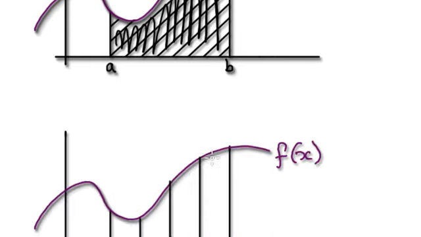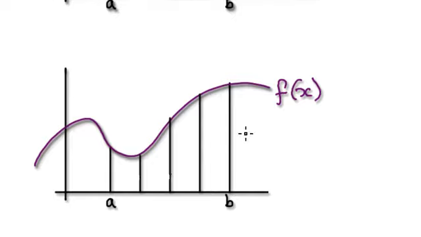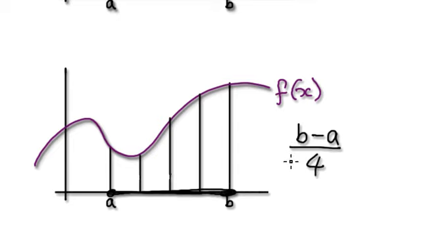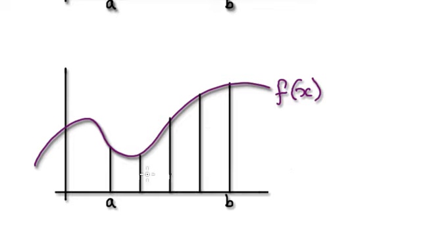And the way we do that is by cutting up. If you get b minus a, that will give you this whole length here. Okay, b minus a will give you this whole length. The way we would do this is to cut up into, let's keep it simple for the time being, four strips.